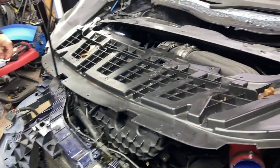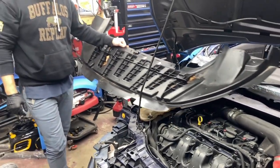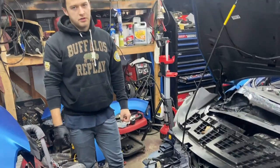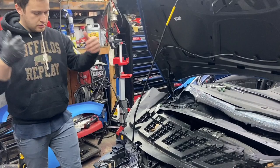So we can chop it off, but we can just change the whole thing. Yeah, just to make it more safe. You don't want any weird air or... Yeah, I mean, we can even leave it without it, but it's a lot better to have it on since it came with the bumper. When we bought the bumper, it came with it.